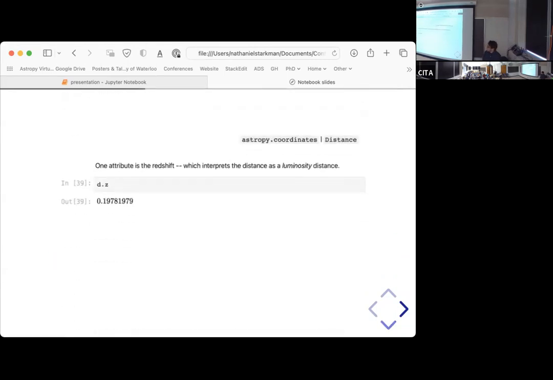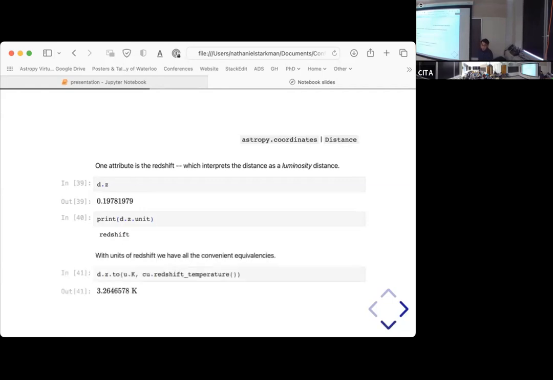Another is the redshift, which interprets the distance as a luminosity distance. That one's not configurable, it's always a luminosity distance. What's really nice though, is this actually has the units of cosmology redshift that I was just showing you, which means we get to use all of our convenient equivalencies.